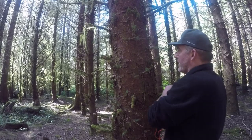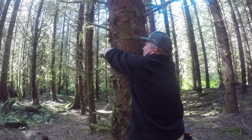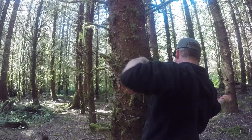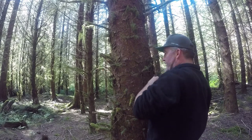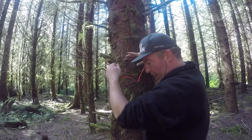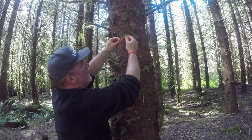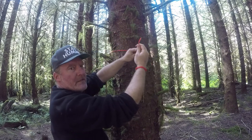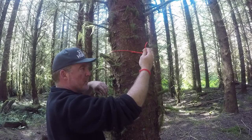It's nothing complex really. I want to come up fairly high because I want this tarp to be, like I say, above head height. And you can see the trees in the location I'm in are just large diameter. I might actually need to use two loops, and I'm highly suspect that I will, to even get around this tree. I'm lucky I managed to get away with one. But now you can see the length isn't very long. So one way or the other, I'm going to have to hook on a second one regardless, but I'll do that now.